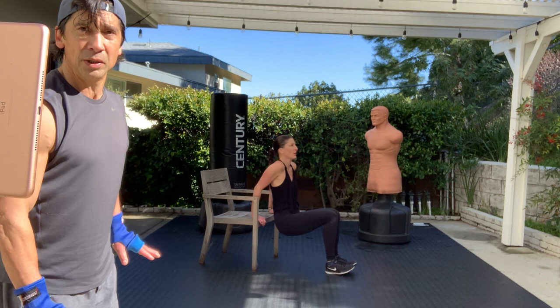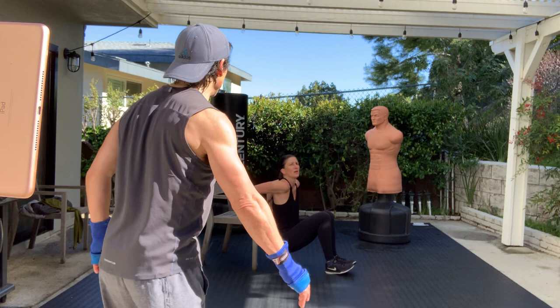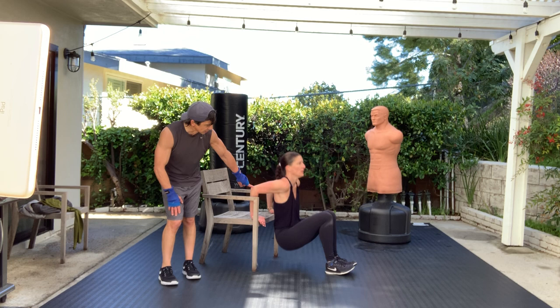Bend your elbows to about 90 degrees and then extend them. Look at that 90 degrees. Justine is hitting it. 25, 25.